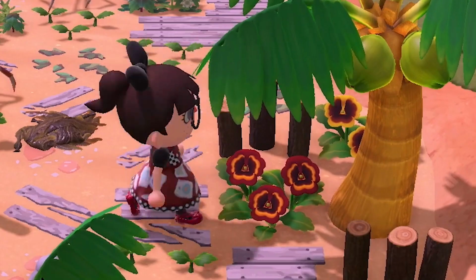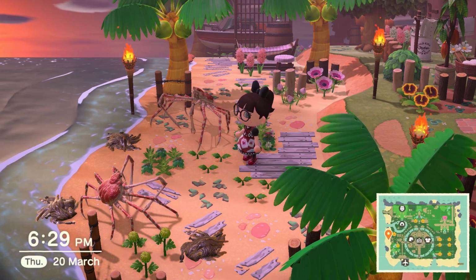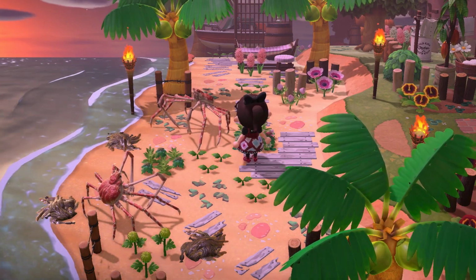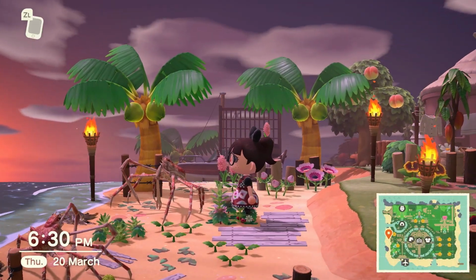Arachnophobia warning. Here's our spider crabs. Aren't they great? They're just out here. I love when we can place animals without their container. They just look more natural out in the wild, and I really like that. He's just hanging out. It's kind of romantic actually with the sunset and everything. It's like they're on a little date.